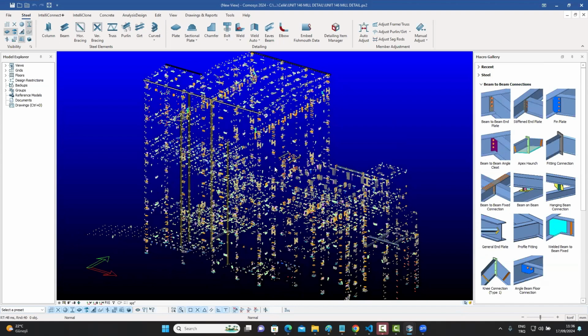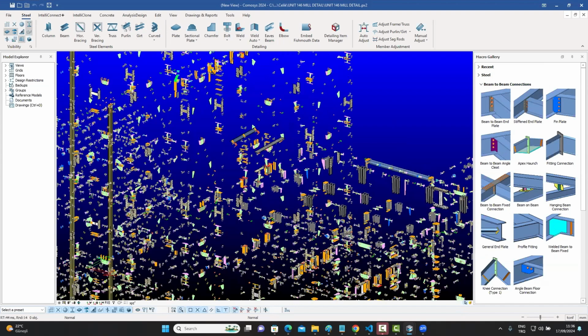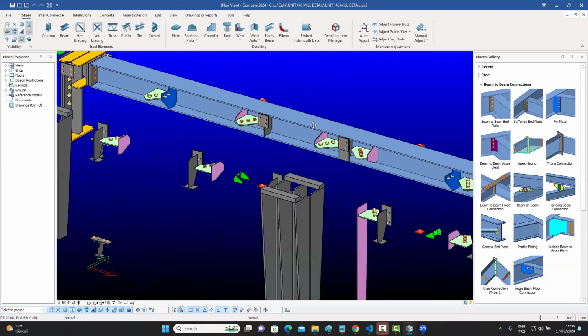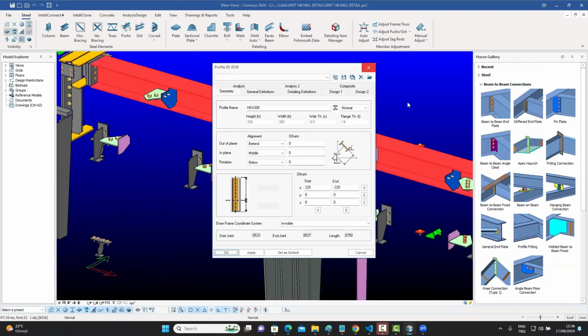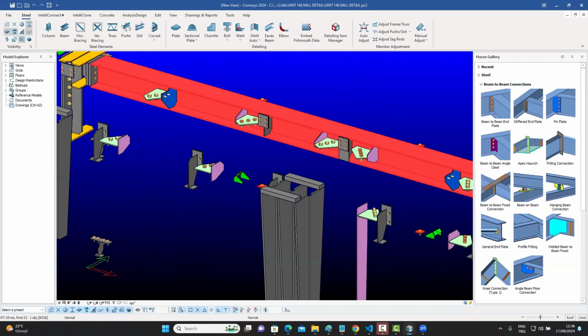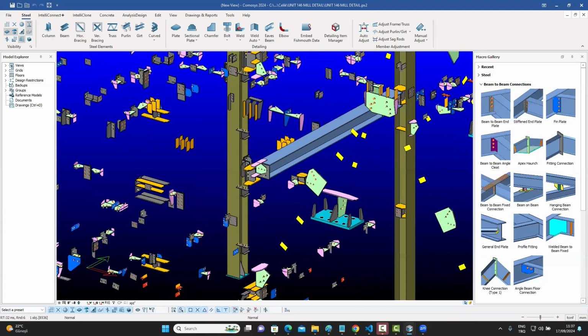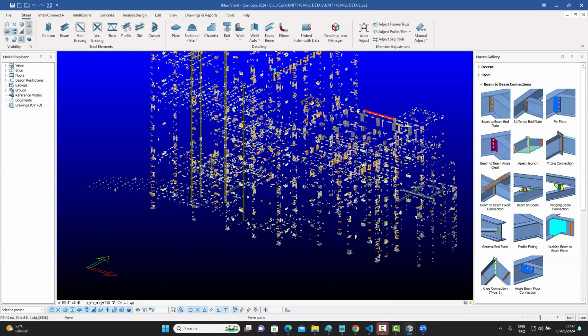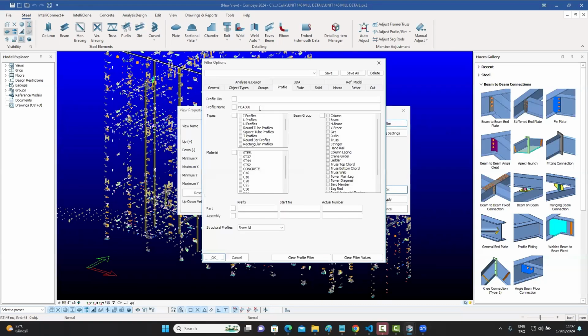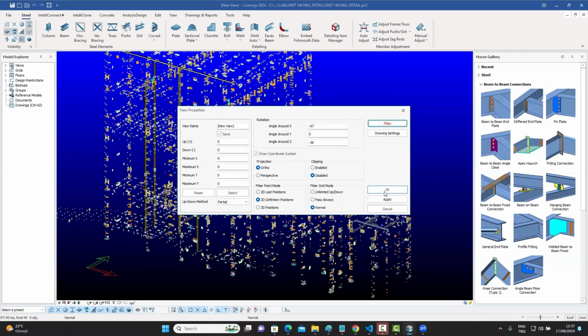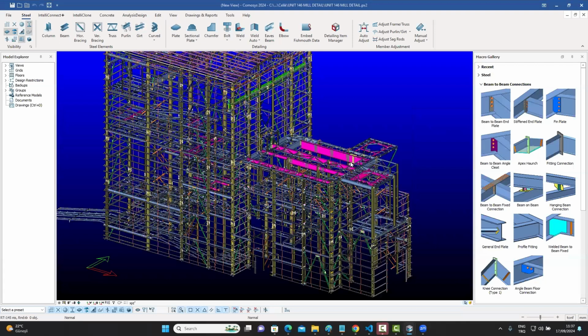But now I need to go back in and modify because it's showing everything else. It's showing me my beams, which are HEA 300. I can see that, but there's other clutter as well. So somewhere in there, I need to find them. As you can see, this normal filtering process takes 10 seconds, takes 15 seconds. Sometimes if you want to set up a little more complex filter, it can take a lot more than that. And every time you press OK, a couple of seconds are lost in that as well.